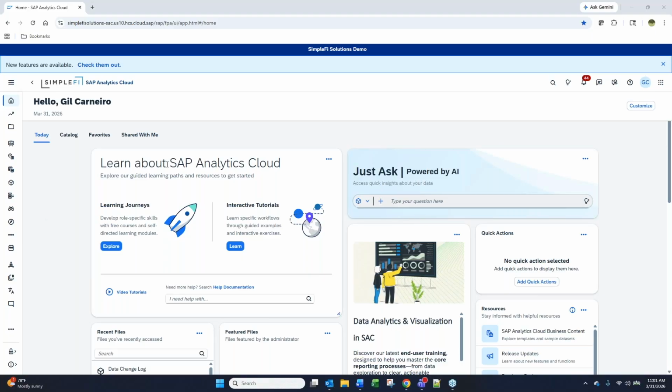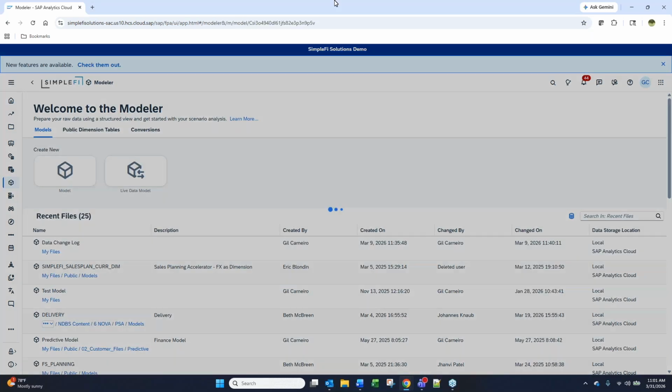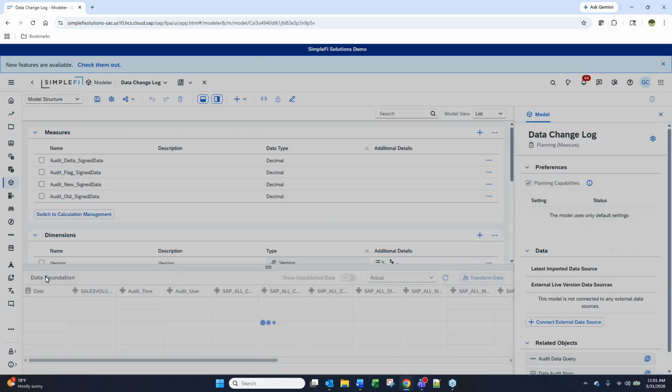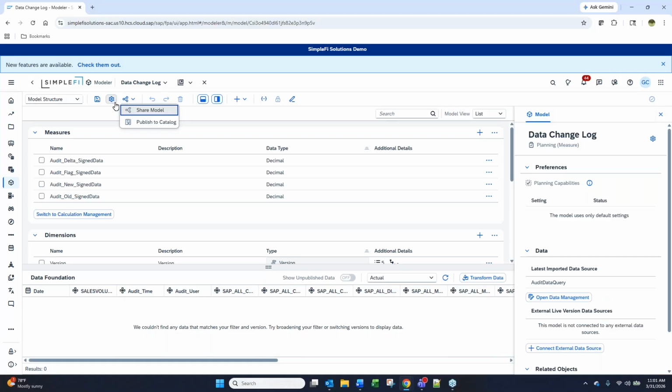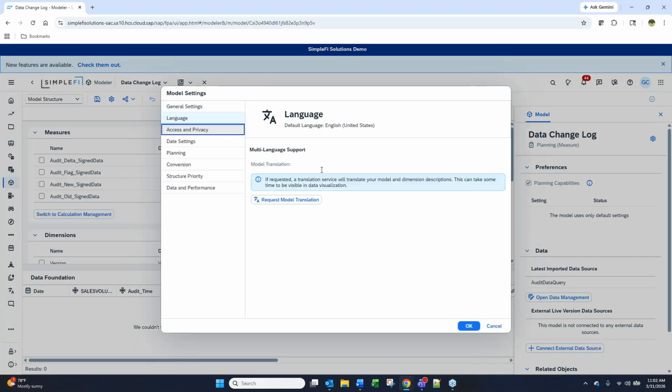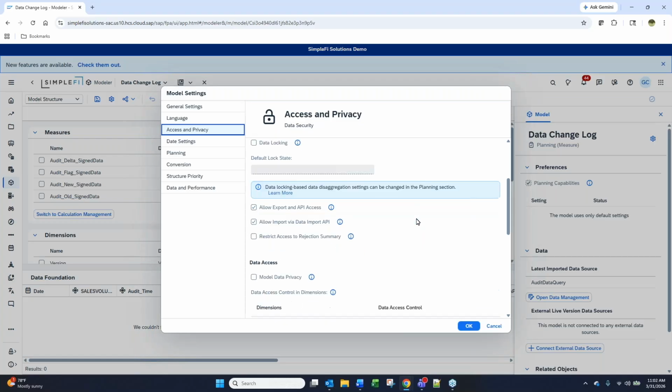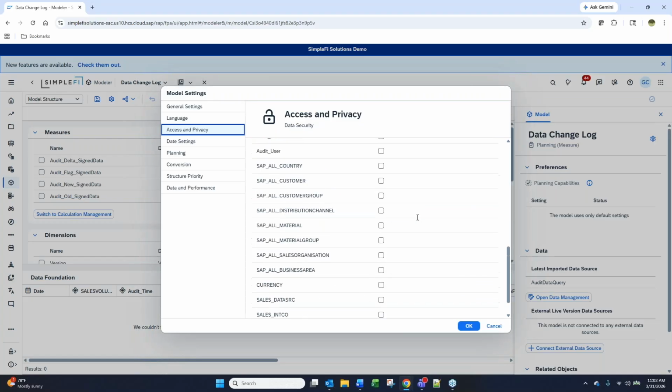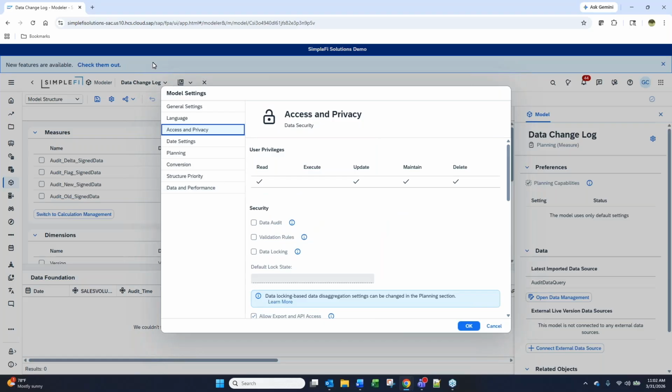So the first thing you got to do is, on any model, you have to make sure that the data audit option is turned on, right? So I'm going to go here to my modeler, and I'm going to make sure that for this model, I'm going to have data audit on, right?